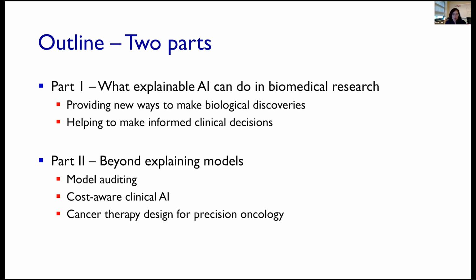The previous presenter, Caroline, emphasized, and it was really great, the importance of causal inference in this context, and it's really important to advance AI and machine learning and synergize that with the biomedical sciences. So in the second part, we are going to see how explainable AI can open new research directions in biology and healthcare, which will give us a clue about how explainable AI needs to evolve and improve to solve a wide range of real-world problems in biology.